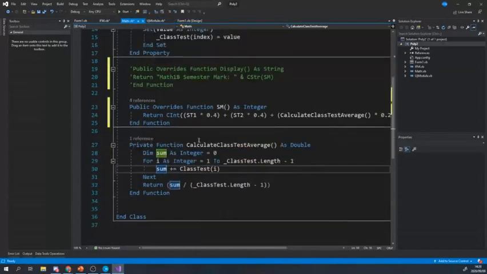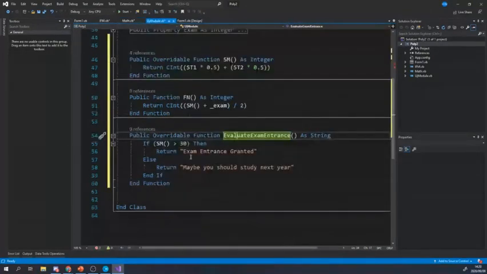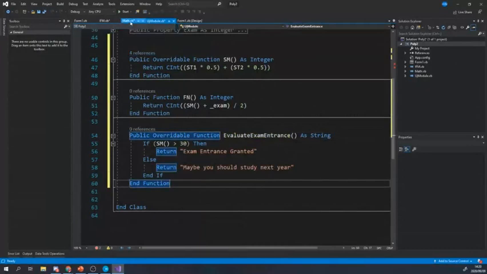Do they use anything other than the semester mark to determine whether you get entrance into the exam? It's the same. So do we need to override the evaluate exam entrance inside our derived class?